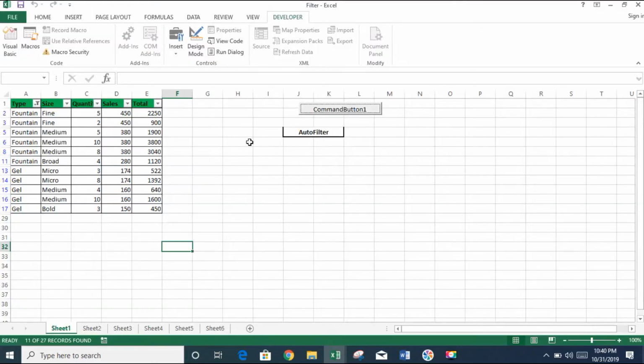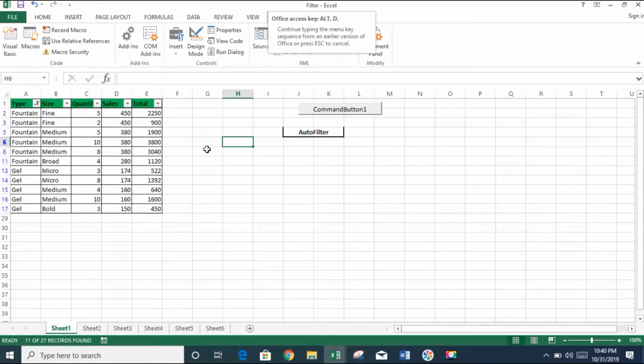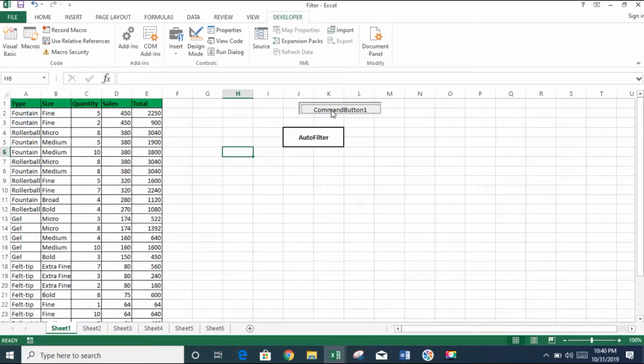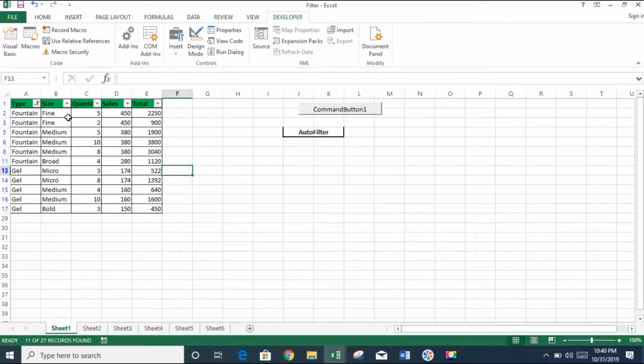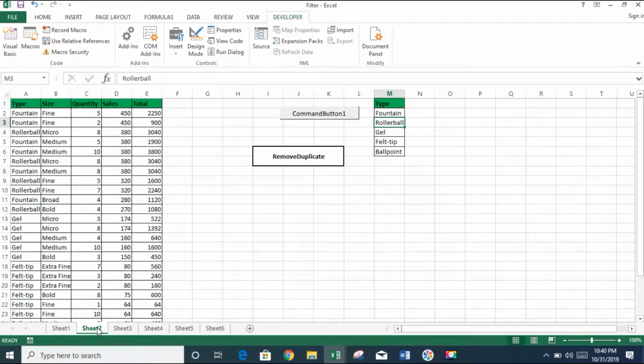Now I'm putting a command button here. Can you see the filter has been applied? The AutoFilter is only showing the types fountain and gel. So this way we can apply the AutoFilter using VBA.